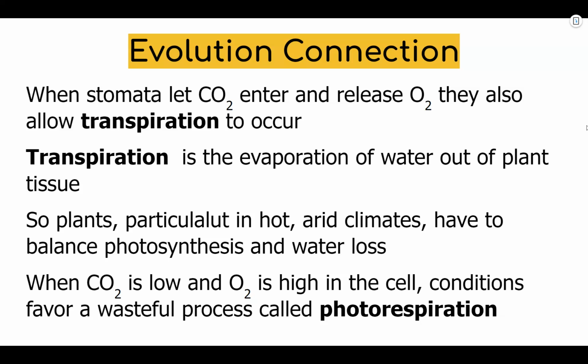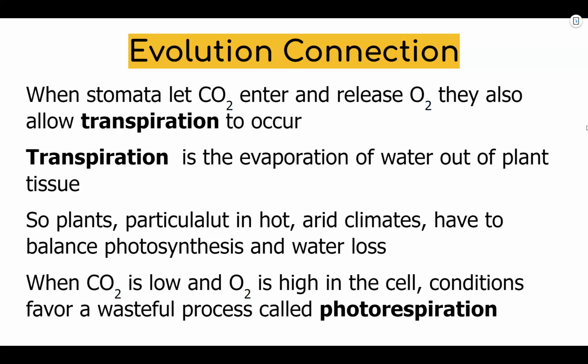So we know about stomata, those little holes in leaf tissue that release oxygen and take in carbon dioxide. We've talked about those. We've interacted with them in our lab. What we haven't really talked about is that this is where transpiration occurs. Transpiration is a relatively big part of the water cycle. It is the evaporation of water out of plant tissue. So, water in plant tissue can be evaporated out by the heat of the environment.